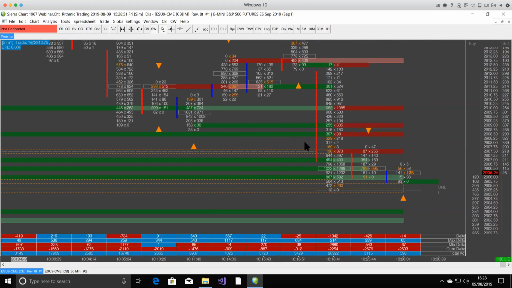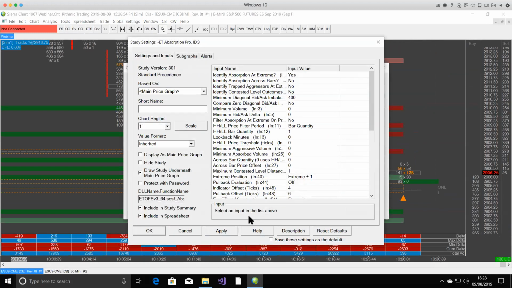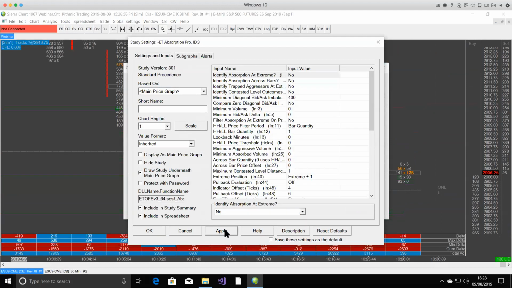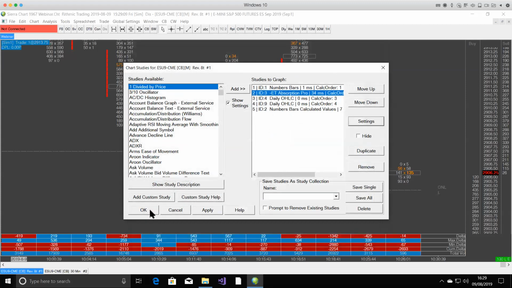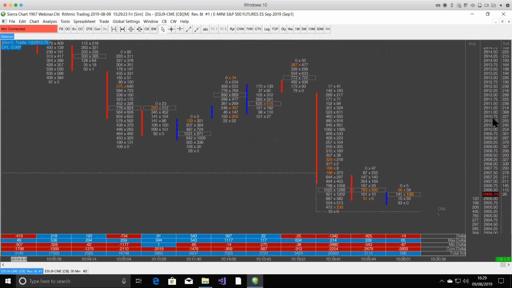Okay, what we'll now do is we're going to turn off absorption as extreme on the fastest chart. And the next thing we'll look at is absorption across bars. And this goes back to John's question about, do time-based bars give stronger signals than non-time-based bars? Why would we want to look across bars? Well, it's because the chart period we are looking at is wrong. The market does not care that we're looking at an 8-tick reversal or a 5 range or 10 range or a 6-tick reversal. This is all totally arbitrary.